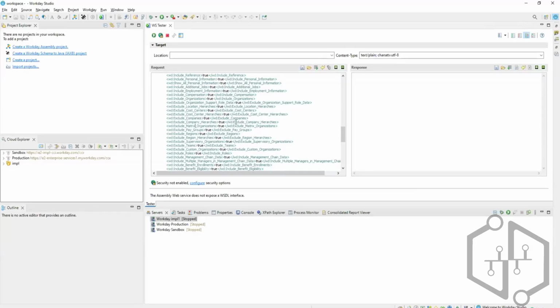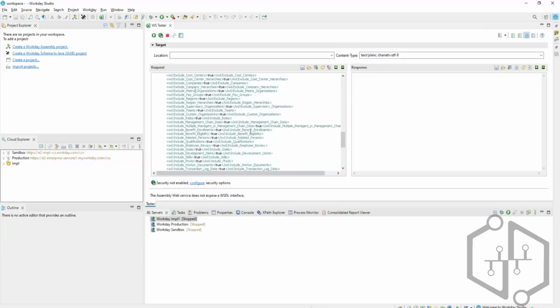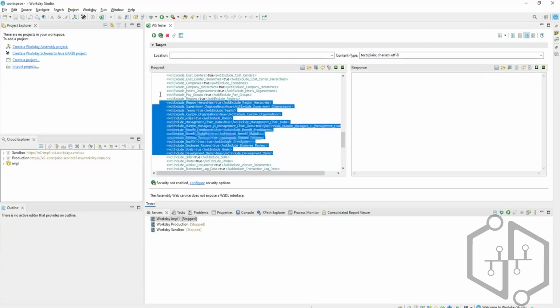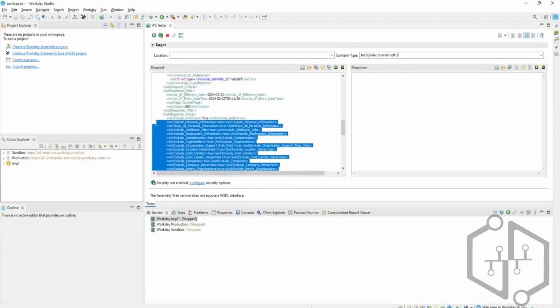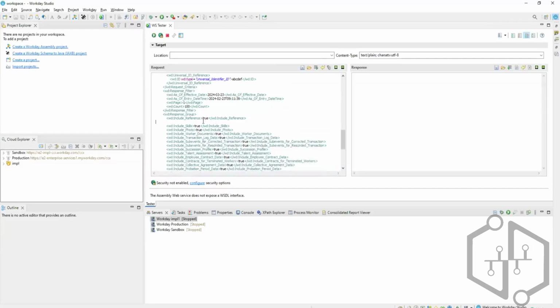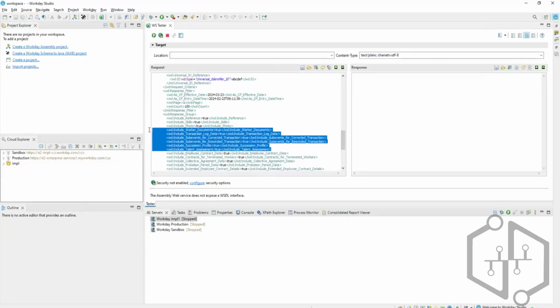Now your requirement is to get the skills of an employee, for example. I want all the employee skills as part of my output file. Then you want only the skills. In that case, you keep only the skills, and on top you want some reference. Whatever employee we get, include reference is nothing but the employee ID and name, the basic details. You want only skills, then you keep only the skills response group. If they wanted contract data, then keep only the contract data, and remove all the other response groups.